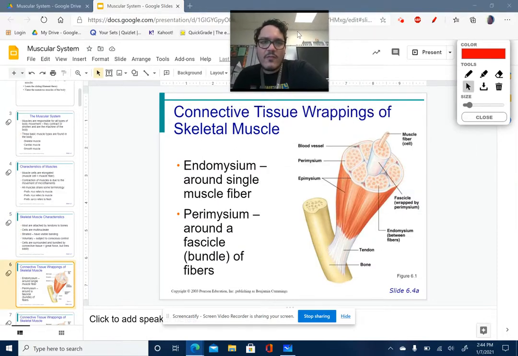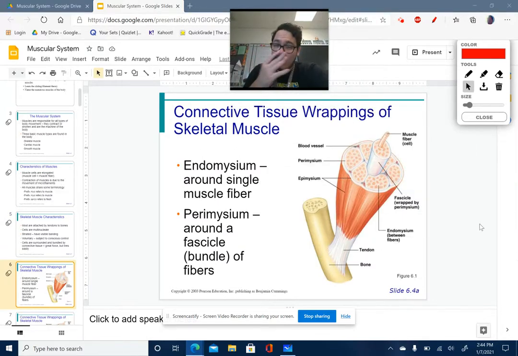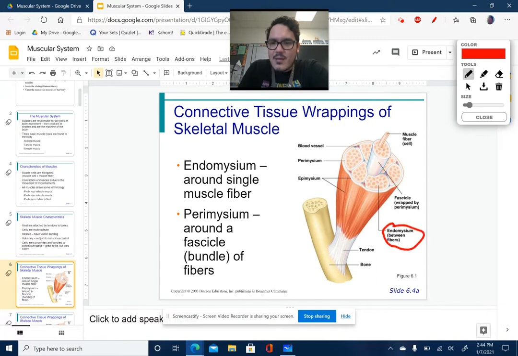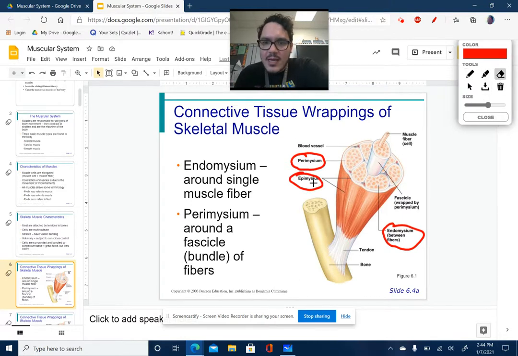Okay, now before we move forward, let's continue with skeletal muscle just a little bit more. There are three major structures of skeletal muscles that we need to keep in mind. We have the endomysium, we have the perimysium, and we have the epimysium. The endo, epi, and perimysium are the three main layers of a skeletal muscle as far as anatomy is concerned. All you got to do is pay attention to the prefix.